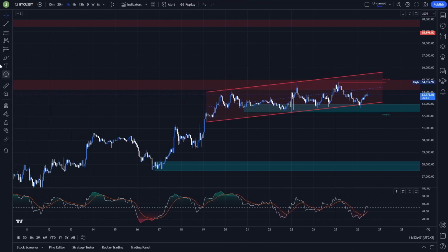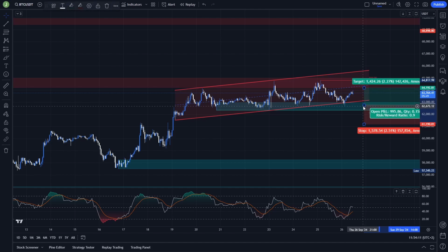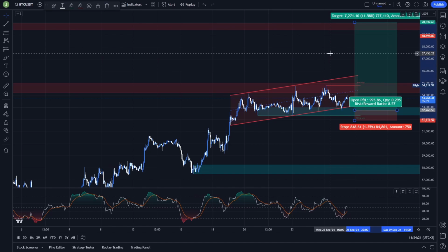Another setup that I'm watching on Bitcoin is valid on the 1 hour chart, because we are forming this bullish order block, and if we take the liquidity under it, and let's say liquidity is tested in this area, there needs to be a drop of only around 2.5 to 2.6%, and then after that there will be a support confirmation. This can be another really interesting long opportunity, because entry will be somewhere in this bullish order block after a support confirmation, and stop loss in this case you will place under the low that we will create during the fake out. So let's say something like this, and the last take profit target can remain the same, and this trade can give you a potential risk to reward of 8.57.